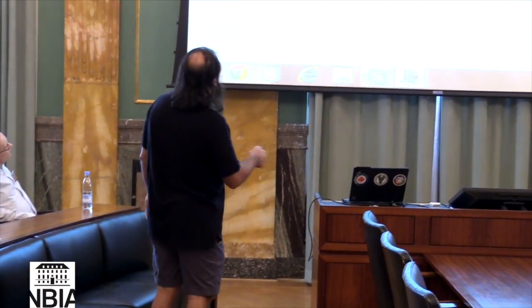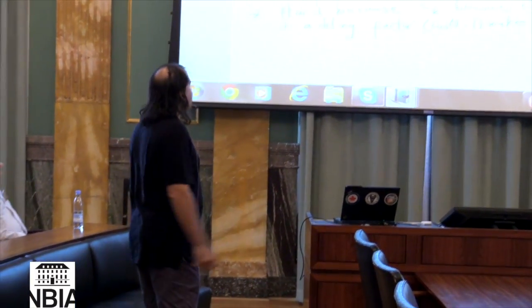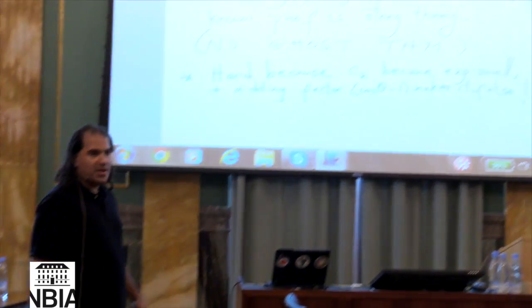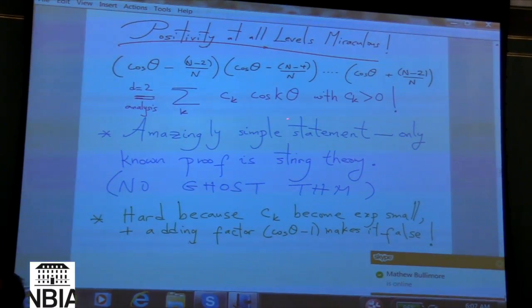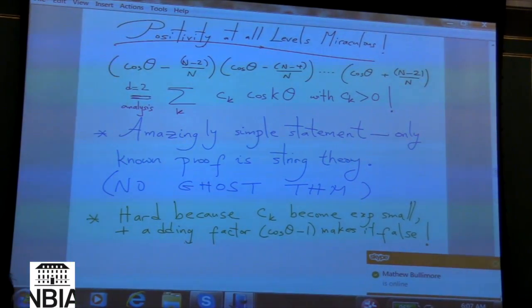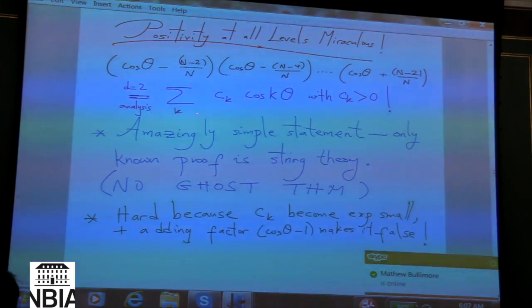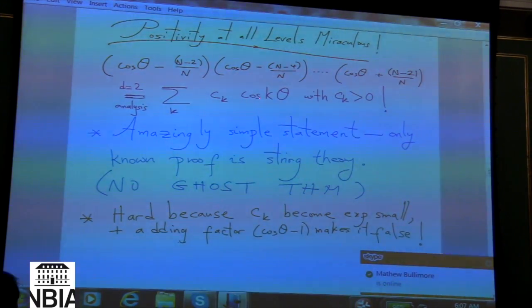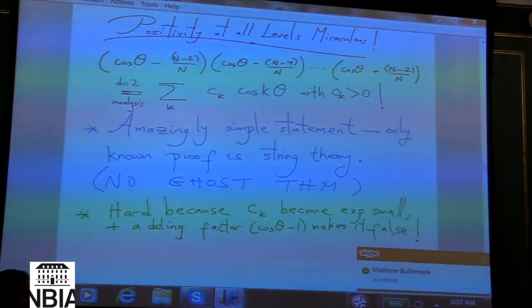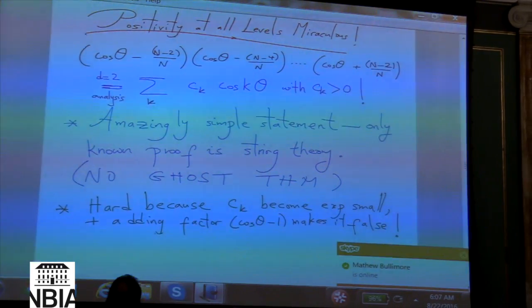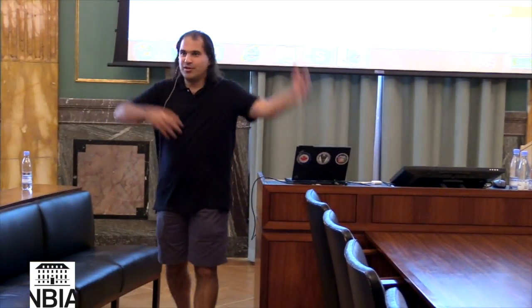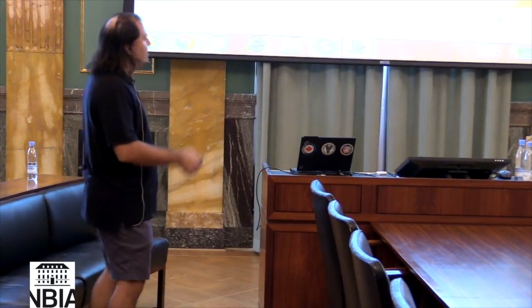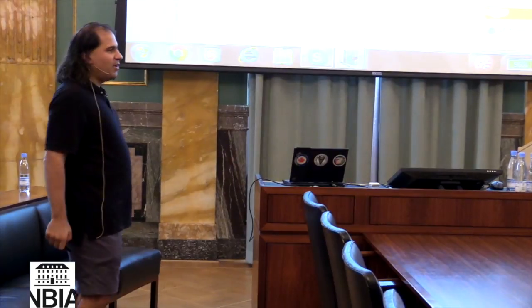The statement that string theory satisfies unitarity is that you can expand this in Gegenbauer polynomials with positive coefficients. Heck, let's just go to 2 spatial dimensions where Gegenbauer polynomials are just the Fourier expansion. So this says that this stupid polynomial can be expanded as a sum over k, ck cos k theta with ck positive. The only known proof of this incredibly simple statement is the proof of the no-ghost theorem in string theory. That's a pretty long distance away from such an incredibly simple statement. I strongly believe there must be another proof of this statement.